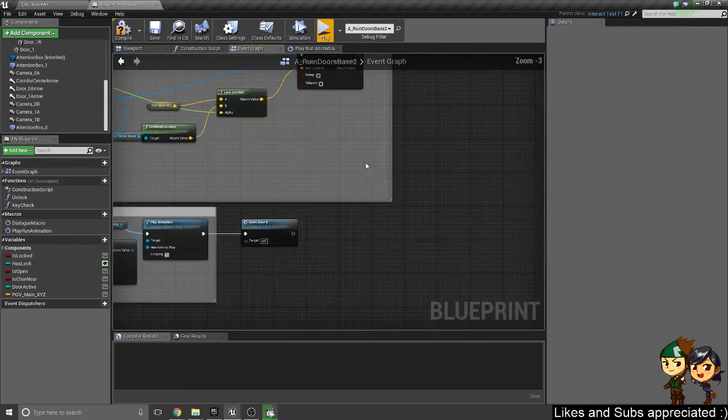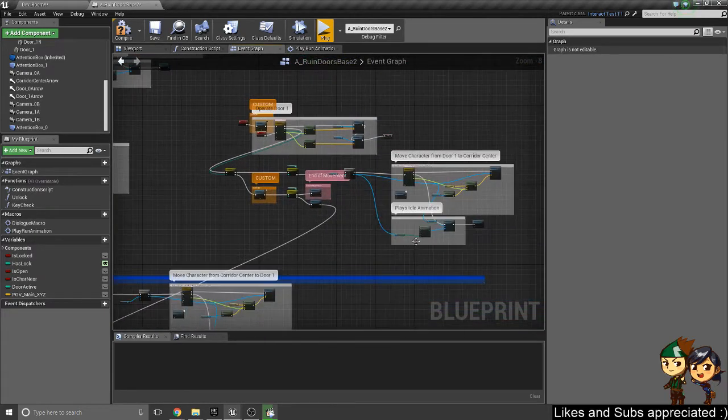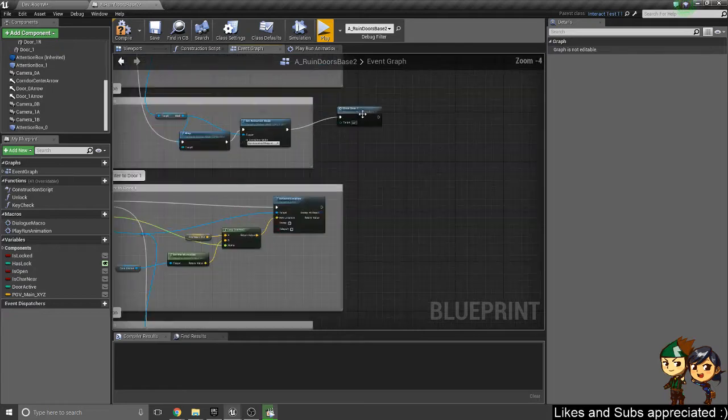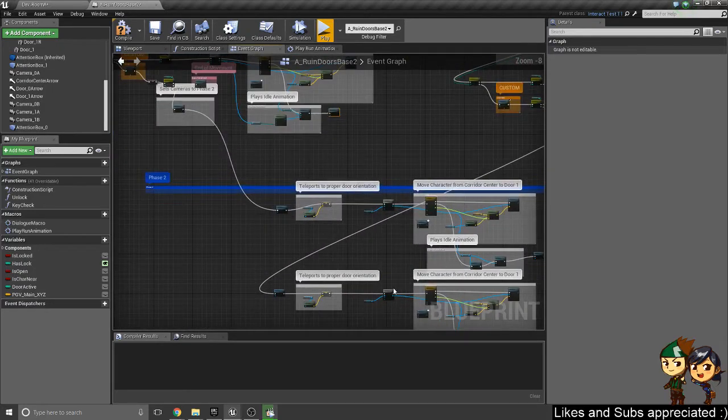So what kind of exits are, so we have closed door, closed door, closed door, closed door.